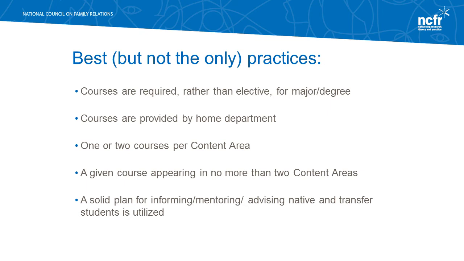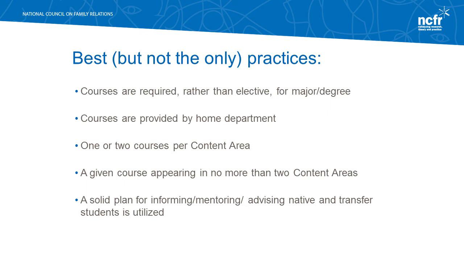Certainly, elective courses may be deemed essential for accomplishing the expectations of a given content area, but when most or all of the courses are indeed required, it's more efficient for the students to accomplish what is needed for applying after they graduate for the CFLE designation. Another best practice is that courses are provided by the home department rather than a unit outside of the department.